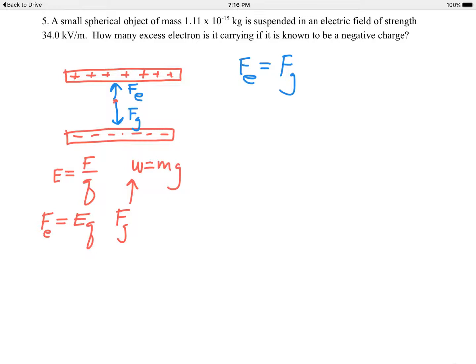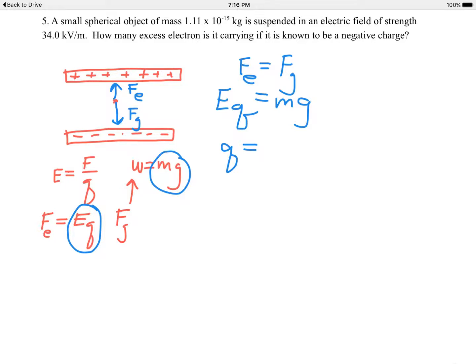So what we'll do here is sub into the blue equation. We'll sub in this and this for the quantities over there on the top. We have E times q, and that's not E sub q, that's E times q, equals m times g. And we're given E and we're looking for charge. What we're looking for is q here. So I'm going to rearrange this first before I do much other substitution. In other words, q is the only unknown that I have, because I've read the problem a couple of times. You'll see here in a second. I'm just moving the E over.